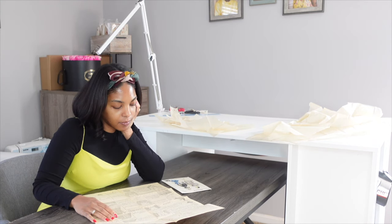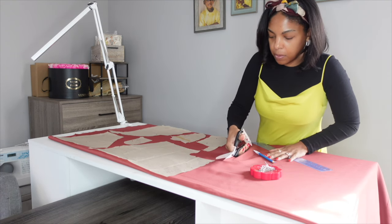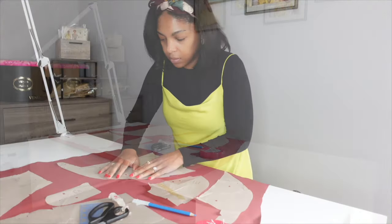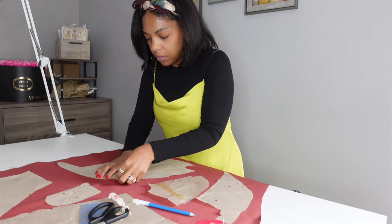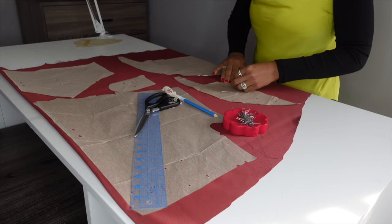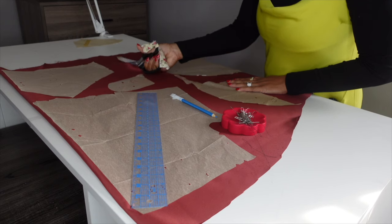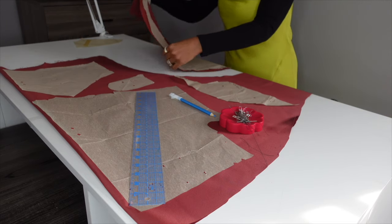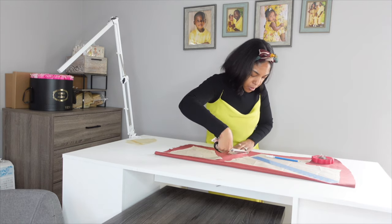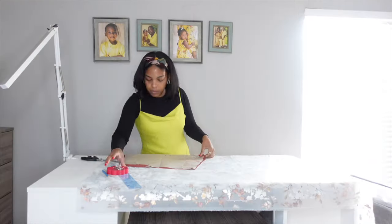I reviewed the pattern envelope and instructions thoroughly before getting started. This advanced sewing pattern 7011 was copyrighted in the 1950s and manufactured by the Puritan Dress Company, which was formed in 1909 by the Rosen family. In the 1940s through the 1960s, they made licensed copies of European designers. This one was actually designed by Gloria Swanson — that is the woman on the pattern envelope. You can see by this pattern being unprinted that it is definitely an older one, and I'm starting to manage these more easily.